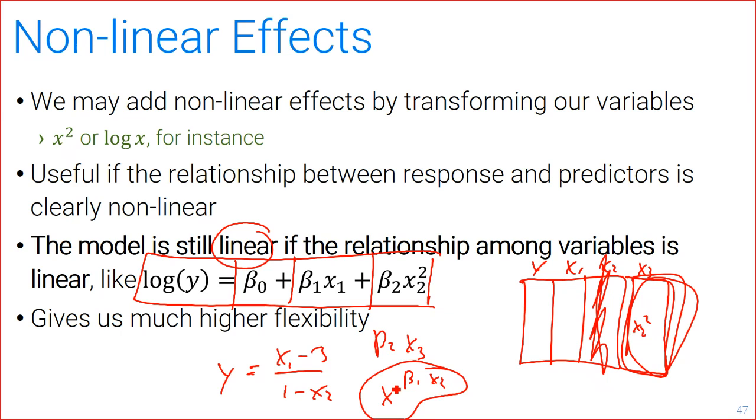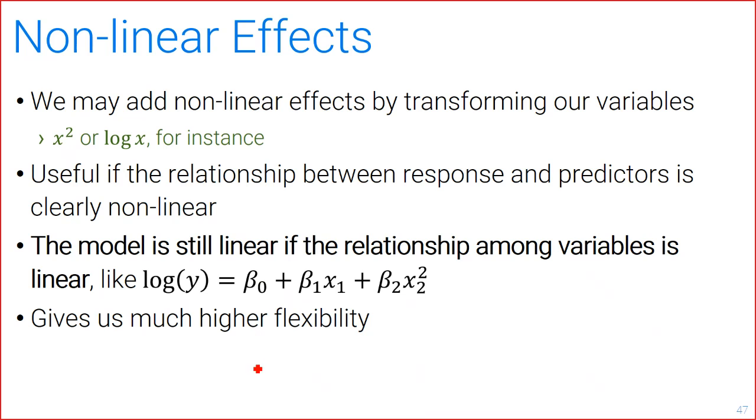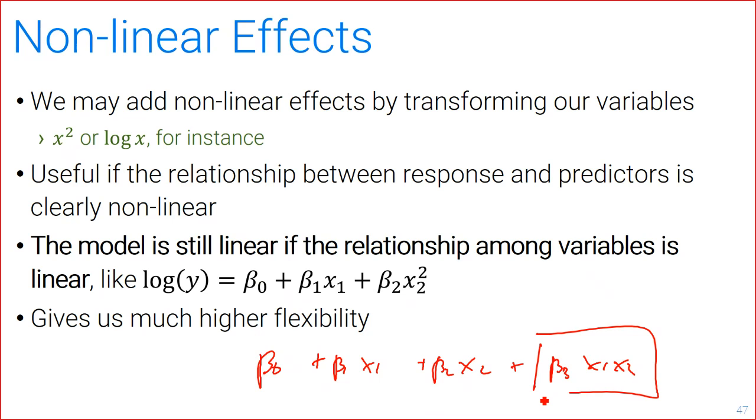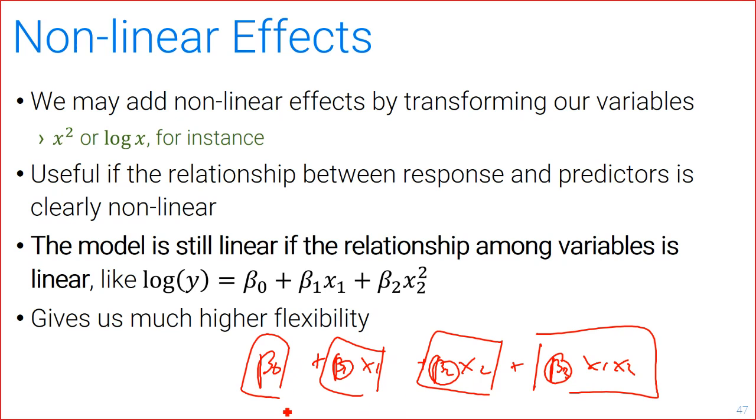We have a question. What about the interaction? Is it still a linear model when those are included? Yeah, it's a linear model because they are linearly related. So it would be the case in which we have beta 0 plus beta 1 x1, beta 2 x2, beta 3 x1 times x2. It's still the same. You have one term with its coefficient, plus another term with its coefficient, plus another term with its coefficient, plus another term. It's all the same.